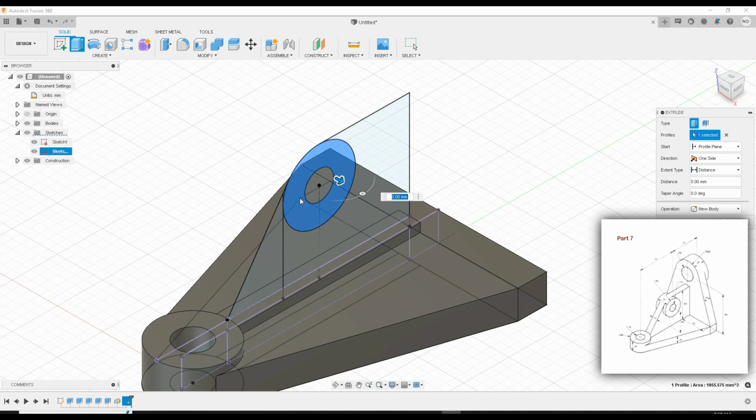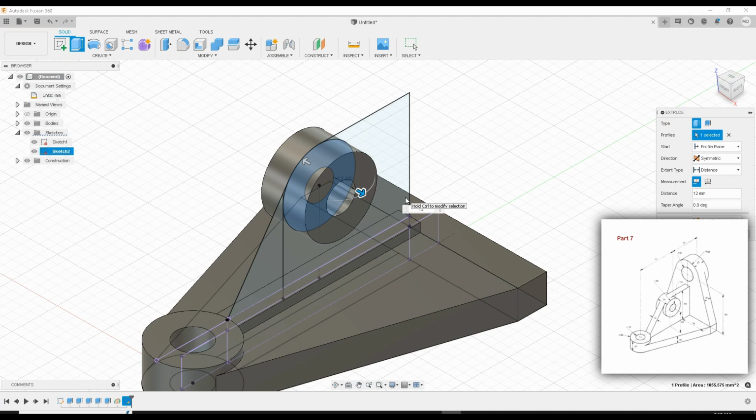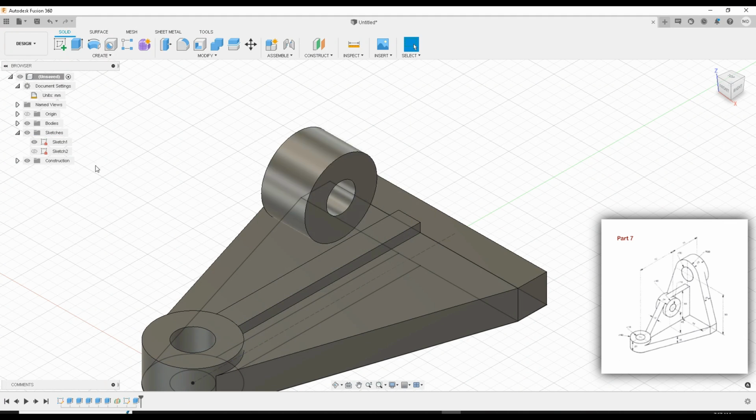Let's extrude this face in both directions. You see the extrusion menu popped up. We want to do symmetric, and the distance is going to be from center line. Okay, so the distance we want to establish is the width of that IDOD, which is 24. 24 divided by 2 is 12. All right. Press enter and it locks it in. Let's bring the sketches back.